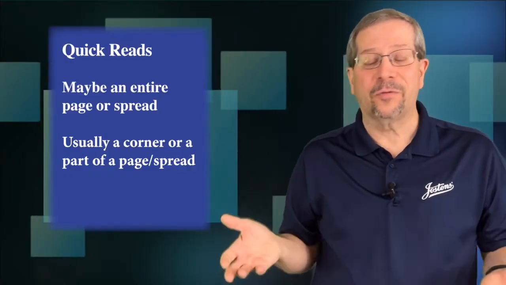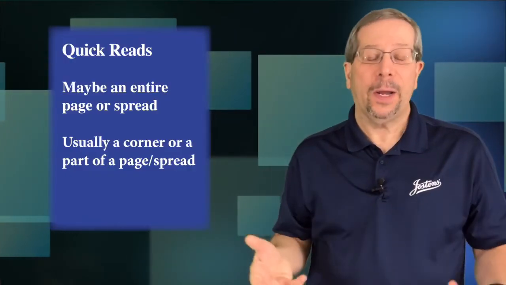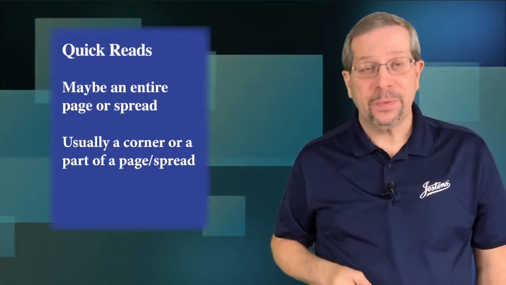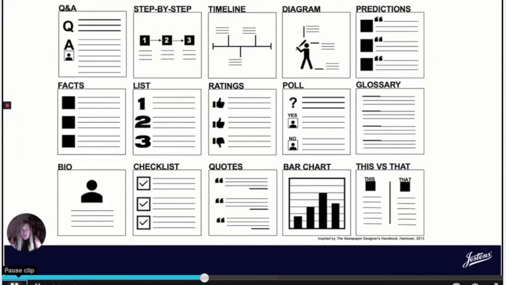All these different ways to display quick reads on your pages. Now, let's show one more slide here. All right. Again, what do these things look like? Now, these are parts of pages, like a corner and so on. And you can look for these just about anywhere today. Websites have these. Social media posts and websites have these. There's examples all over the place. You've seen them. The question is, how can we incorporate them on our pages?